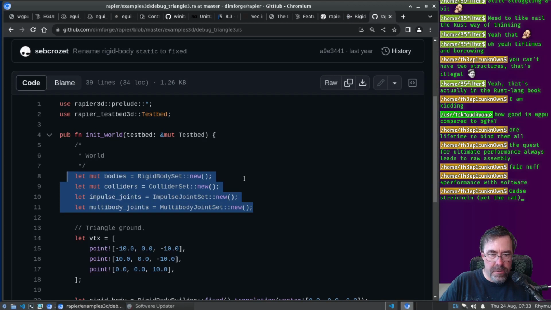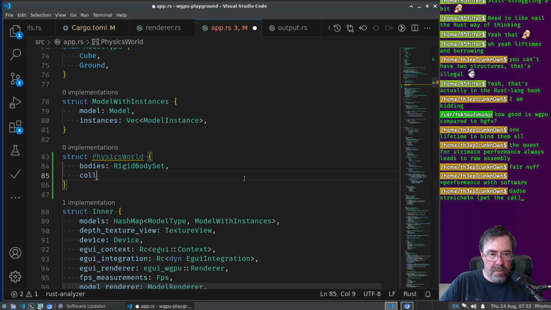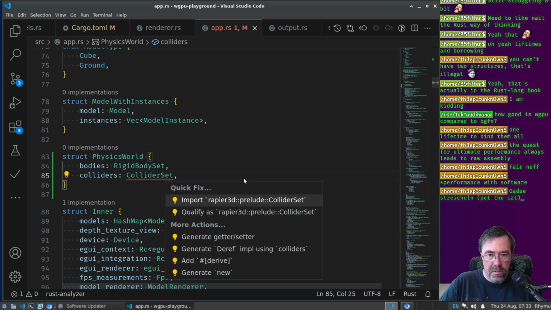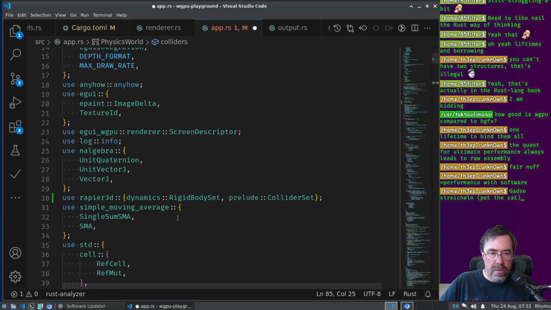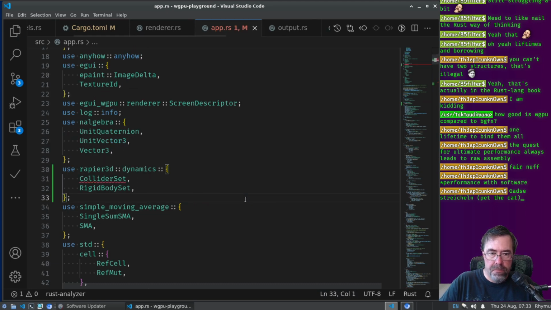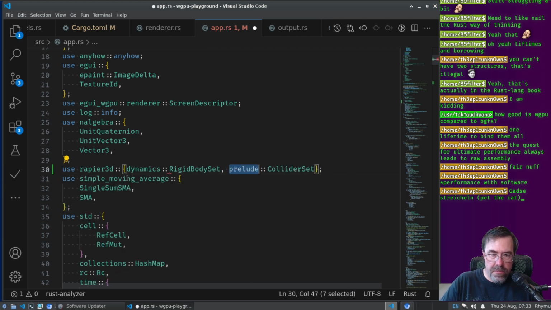Okay, back to this collider set, right? Colliders. Again, the prelude. It's probably also from dynamics, right? Nope. Collider set is not from dynamics.